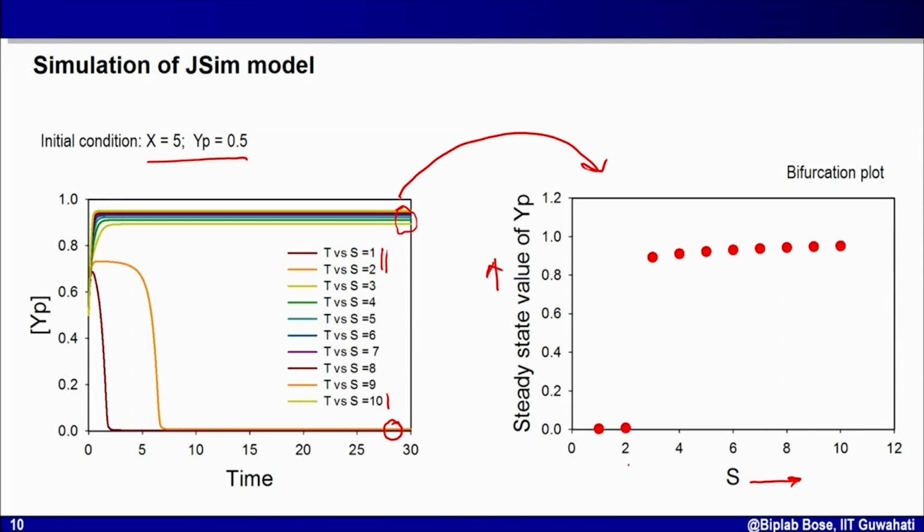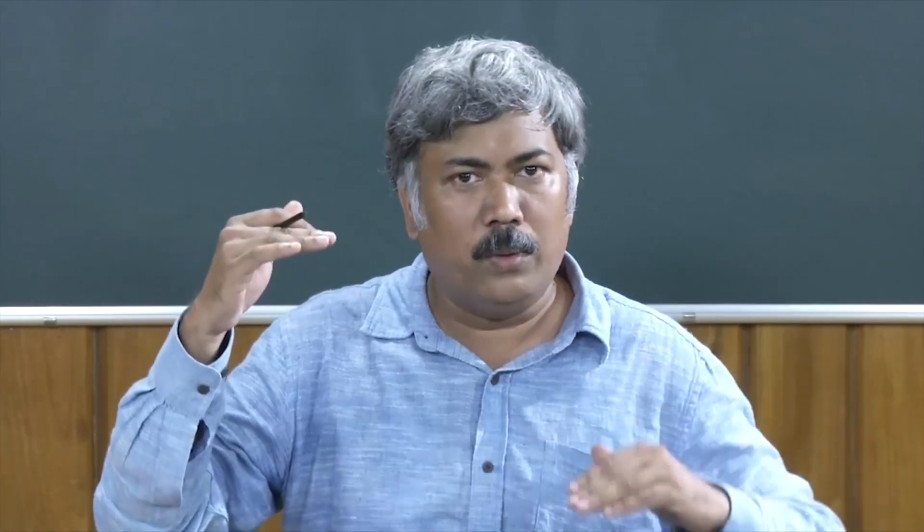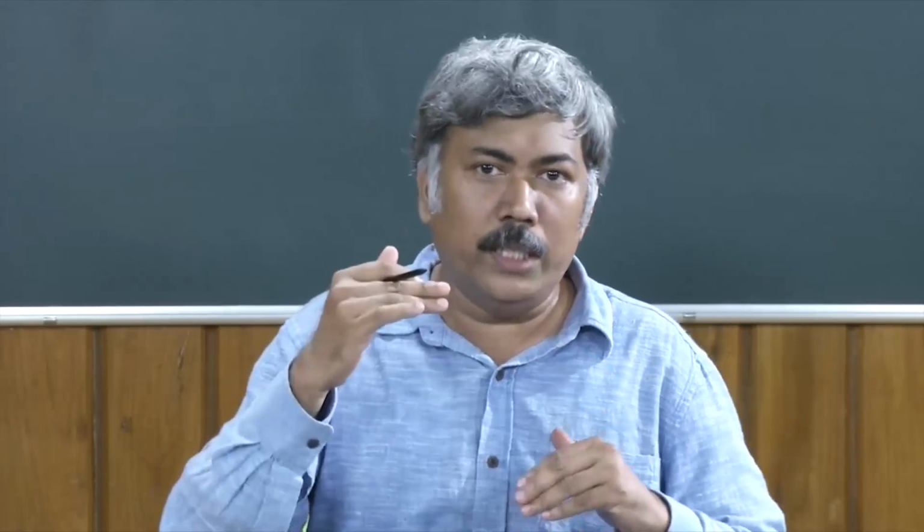So if s is a lower value here, then I go to this lower steady state which is close to 0. Whereas if I am at a higher value of s, I reach this higher steady state which is close to 1. So you can see there are two regimes depending upon the value of s. One is the higher steady state, one is the lower steady state. But where you will reach depends upon the initial condition. So now let us merge these two data sets and combine them in a single plot.